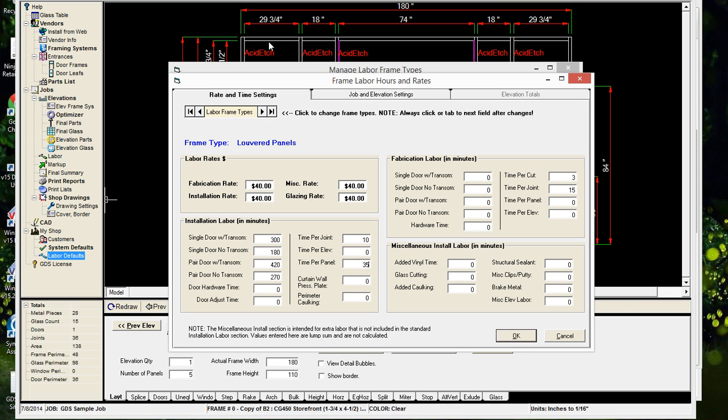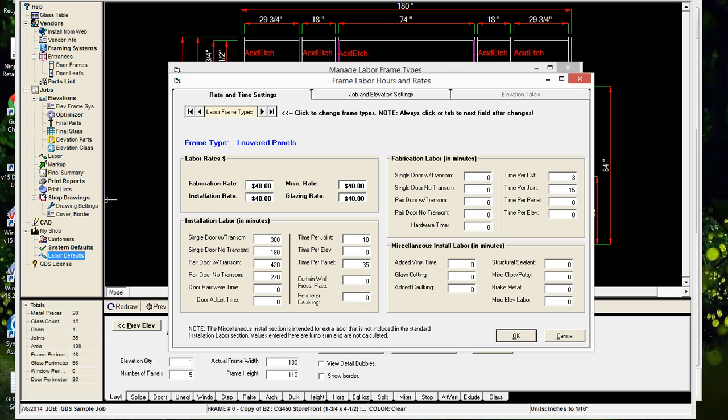And you know what we're saying here with time per panel. So each column is a panel, but panels can vary because some panels may have 5 horizontals, some may have 2, some may have 10. So the time per panel is slightly variable because the number of panels per elevation changes, but it doesn't really account for horizontals, which is something that joints actually accounts for well. And then the same thing goes with time per elevation.